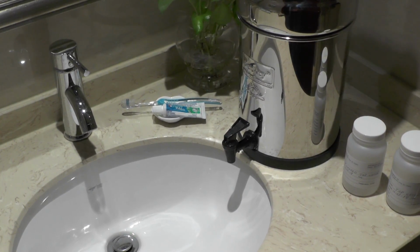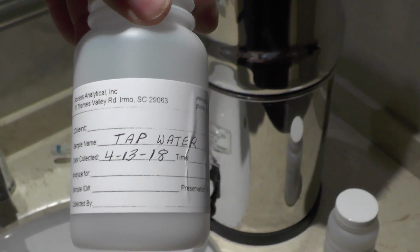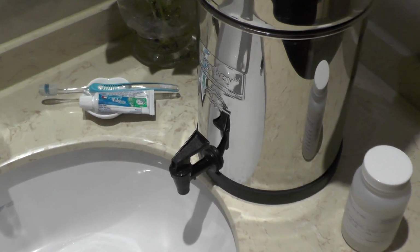So one thing I wanted to do was take some water samples back with me. And so that's what these bottles are for. This one I have labeled for tap water. I'm going to take the sample today. And I've kept these sterile. I just took the cap off.